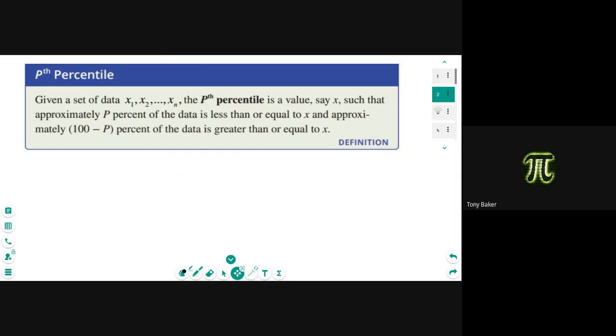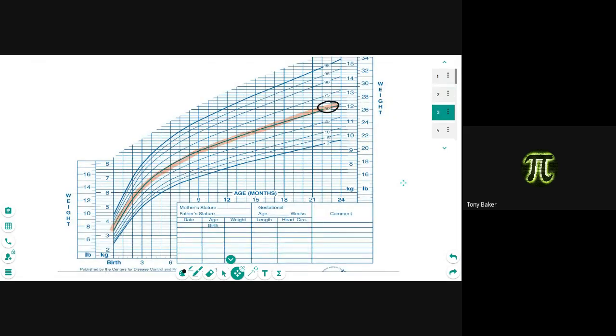Another place you might have seen this, if you're in the nursing program, or if you ever had kids, or if you remember when you were a kid going to the doctor, you probably saw growth charts. I just looked at the weight one, but there's also the height one. This chart shows from birth to 2 years, 24 months. And I highlighted the 50th percentile, that's the median. Then you see the other breakdowns over here. If you look up here, you have 95 and 98%.